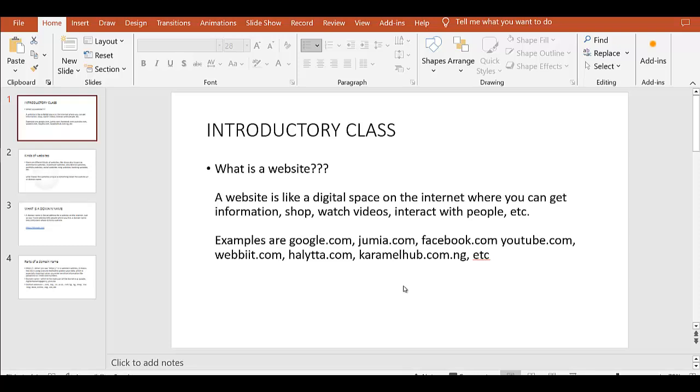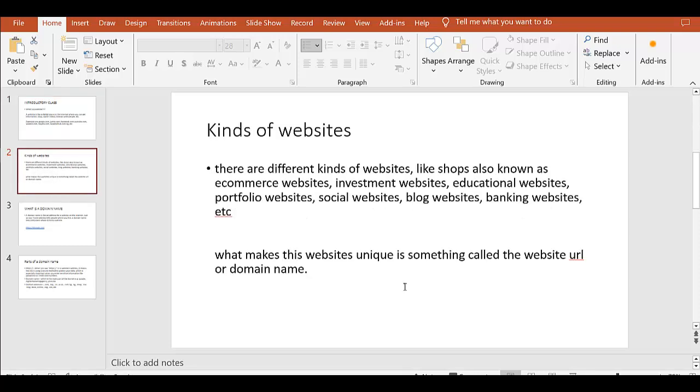Now up next, we're going to be talking about the different kinds of websites. Okay, so now, like I said earlier, you have websites for shopping, you have websites for interacting with people, you have websites for making money, you have websites for reading, you have websites for watching videos and all that. Now all of these are different kinds of websites. Okay, now most shopping websites are called e-commerce websites. So if you go to a website like Jumia, Gigi, AliExpress, okay, all these websites are websites where you can shop, where you can place an order for something and then you can pay for it online and have it delivered to you. All those kinds of websites are called e-commerce websites, right?